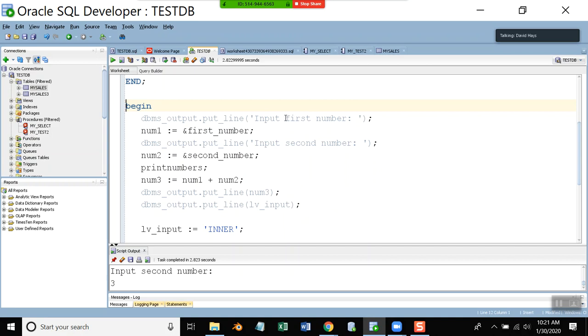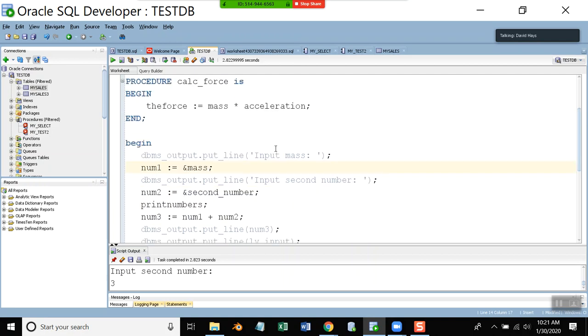Okay, so I'm going to ask the user to input force equals mass times acceleration. So I'll ask them to input mass. And what do I call it? I call it mass. That makes it handy. Using user-friendly variable names helps. I'm going to ask them to input acceleration.